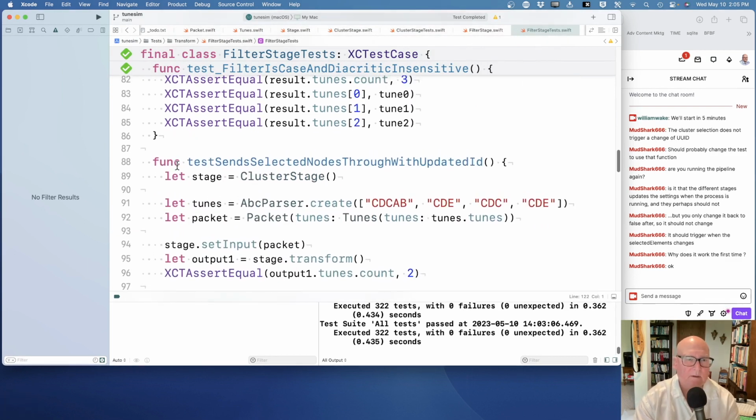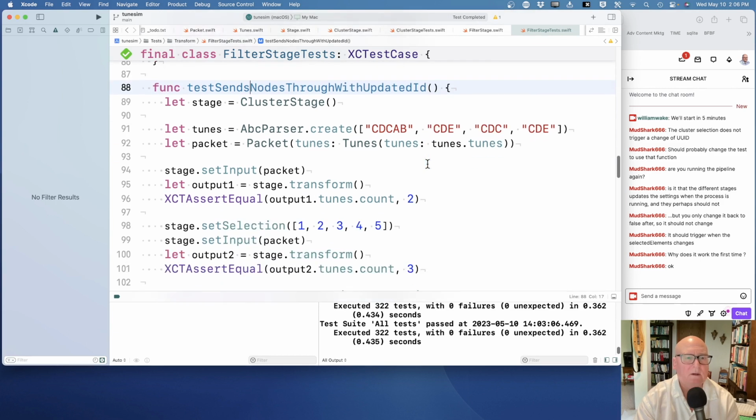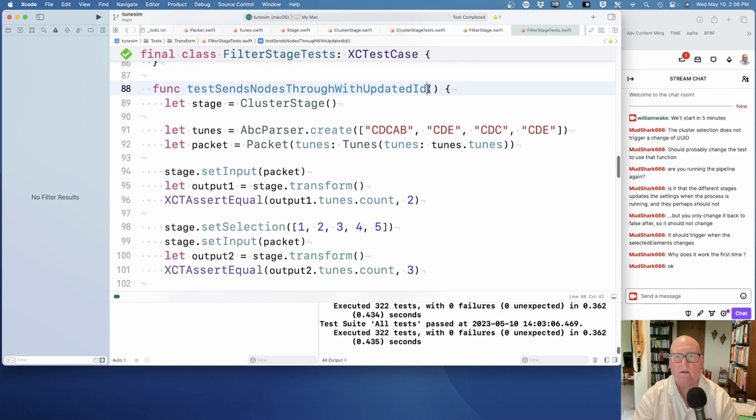Sends nodes through with updated ID when filter... is that what I'm trying to say?